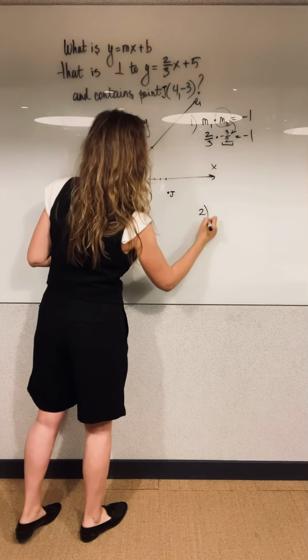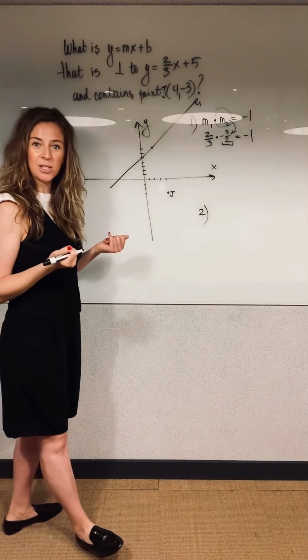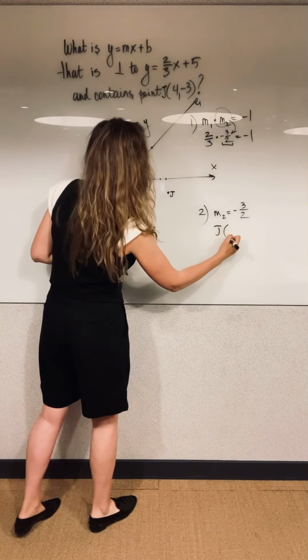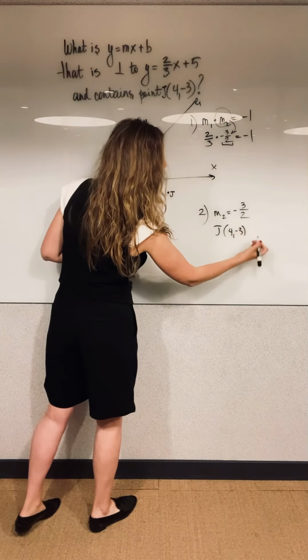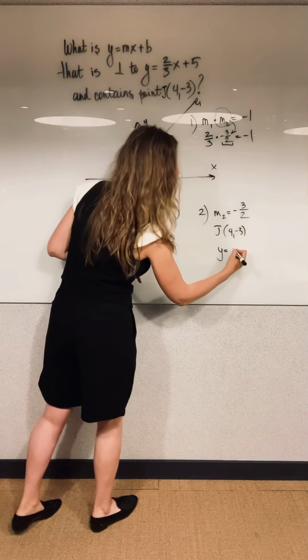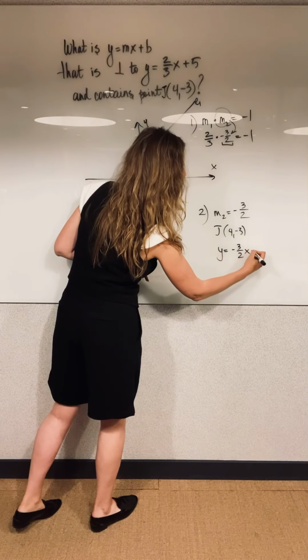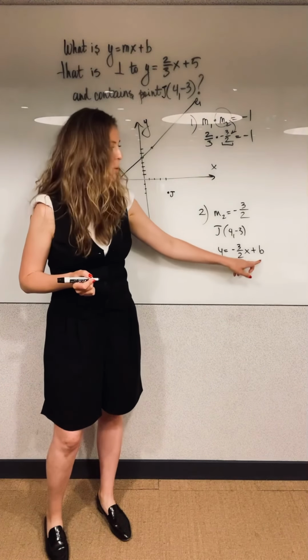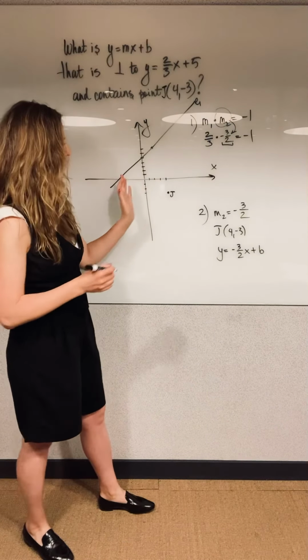Okay, so this is step 1. Step 2: now we have the slope of our second line, M2 is -3/2. And then same drill, how do we write a regular equation? We also have our point, this little j, (4, -3). So we have y equals -3/2 x plus b. We just need to find that little b. B is the y-intercept, because we don't know where it will be.